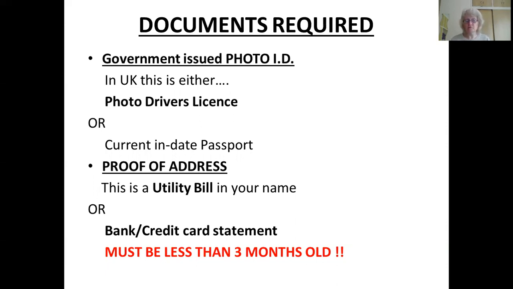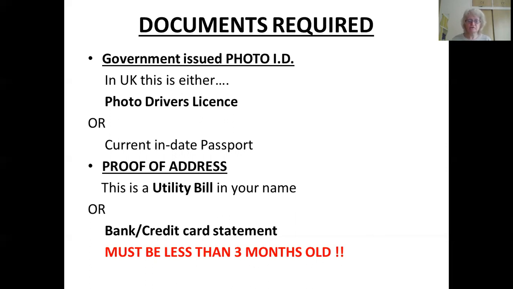So you're going to need either a bank or a credit card statement or a utility bill. Now, whichever you use out of those, it's got to be less than 3 months old. Otherwise, again, that will bounce out and you just have to redo it. So get it right first time and get something that's in date. And obviously, it all has to be in your name. So if it's a utility bill, then obviously it's got to be in your name, not someone else's name in the family. So utility bill or a bank statement or a credit card statement. Mobile phone contract bills statements are not acceptable.